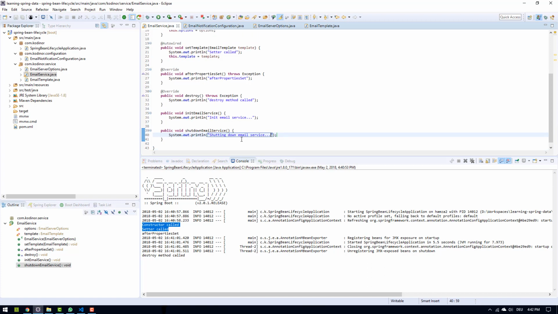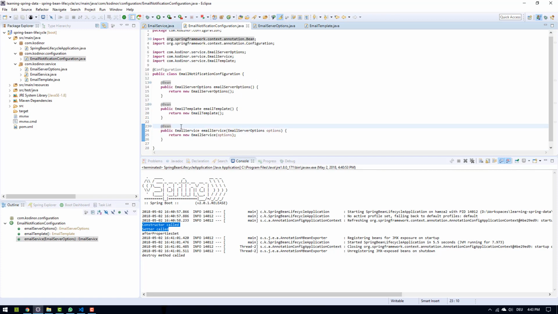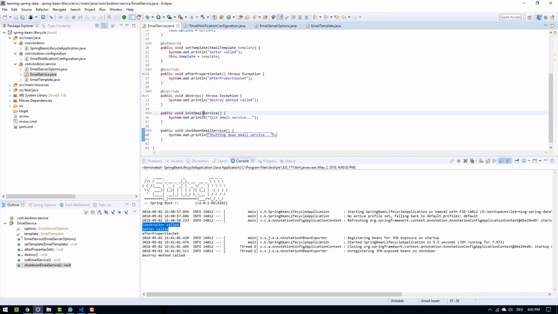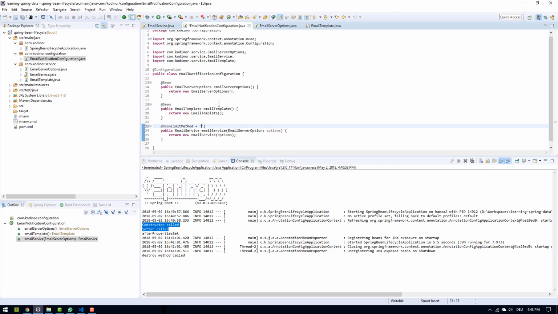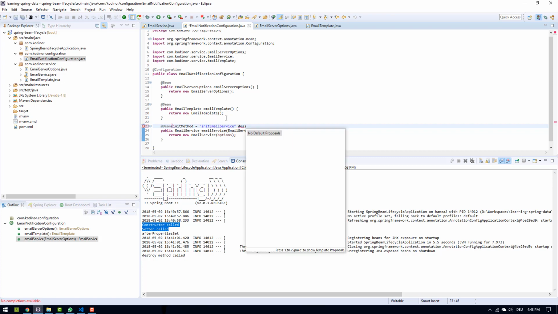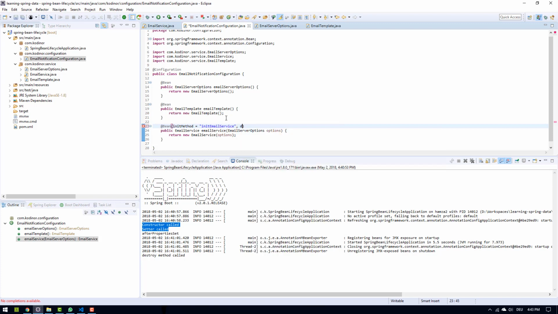And the way we call these methods is in the bean definition of our email service bean. And we have here init method. We give it the name. And a destroy method, or a disposable method.